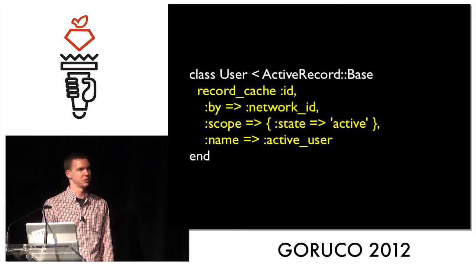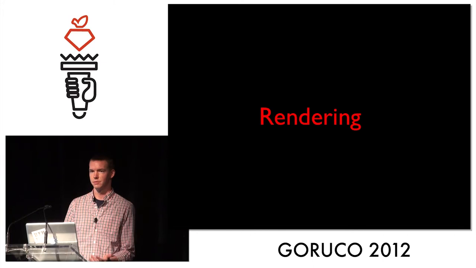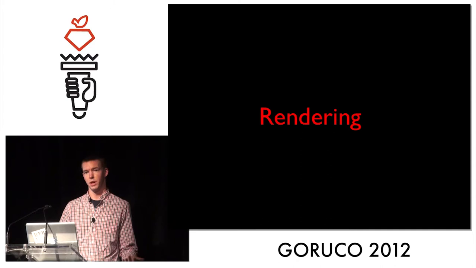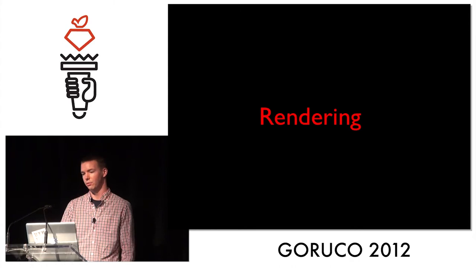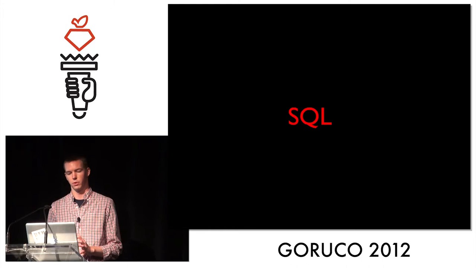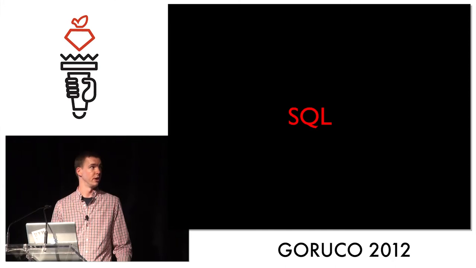So what's the catch? That all sounded way too simple. There are a few. First is rendering — we can't get around the rendering help that fragment caching does. We still have to render these objects after we've gotten them back from cache. But it turns out not to be such a huge problem because we save all that time with record cache, and in the cases where it does become a problem we can handle those one-offs. The other issue is raw SQL: if you're updating or deleting records manually, you'll need to invalidate cache for them. Record cache handles `update_all` and `delete_all` automatically, but if you're doing anything else you'll need to handle invalidation on your own.